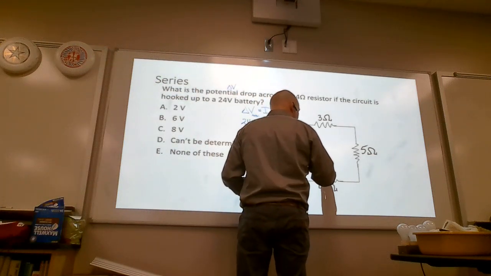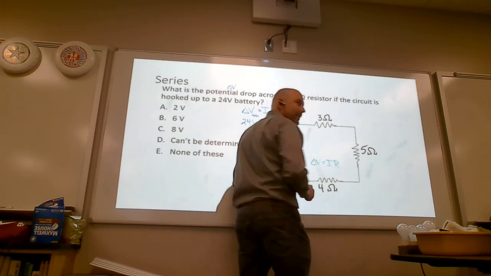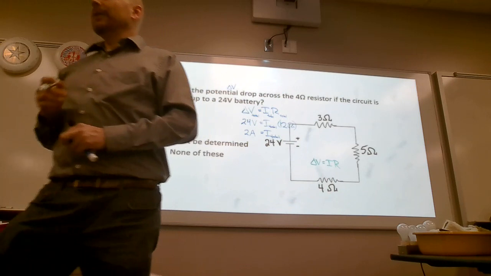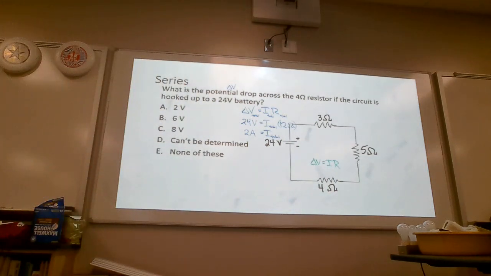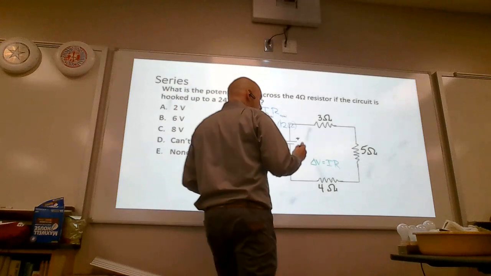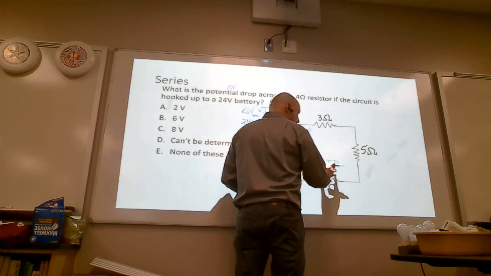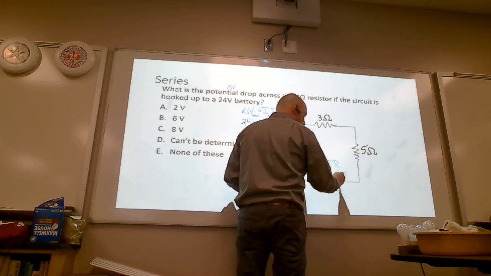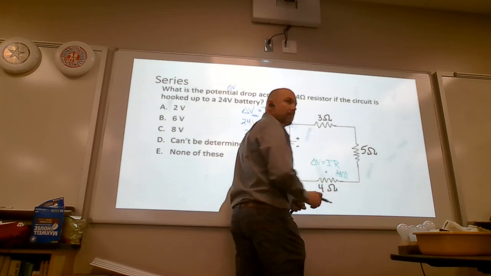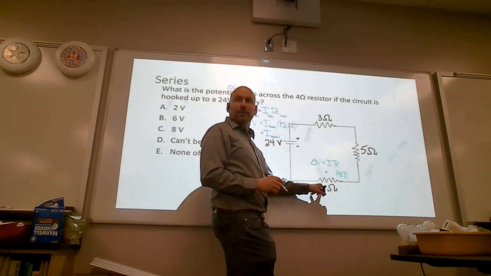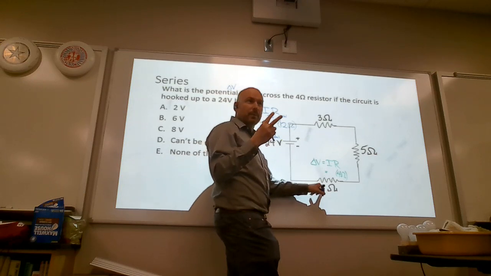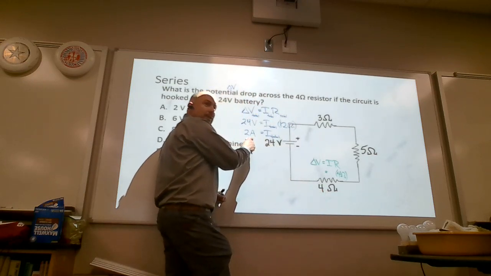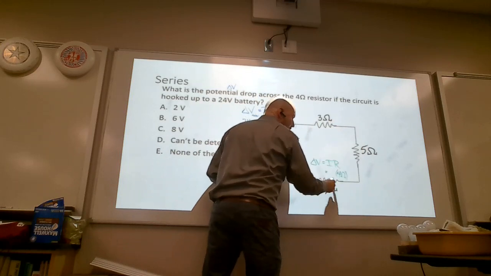Okay. You are again going to use Ohm's law. However, you're going to find it for an individual component, an individual part of the circuit, an individual resistor. So all of these need to be consistent with this. You have a 4-ohm resistor. What's the current going through this one? 2 amps. Because in a series circuit, the current is the same at all points.